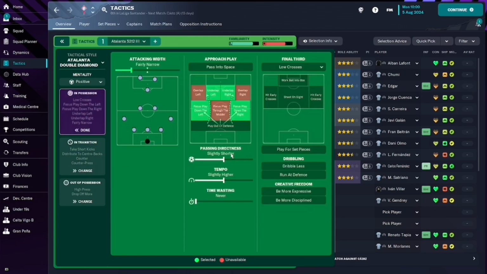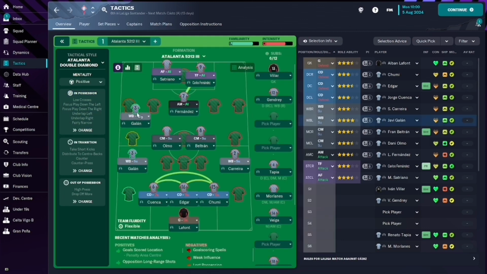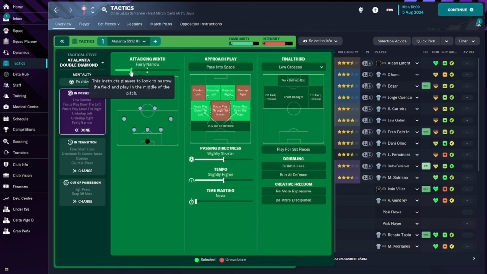Now quite a big part of this tactic is the focus play down the left and right. This obviously moves the players over to the left and right side of the pitch so they can form the two diamonds either side. I also use underlap left, underlap right. Obviously the wing backs are going to come up here. We're going to dribble the ball quite a lot. What I want to do is just hold up the ball slightly and then look for players making inside runs. Quite often you'll get a wing back running up to here. He'll hold up the ball here slightly and he'll look for the attacking midfielder, target forward or advanced forward running into here.